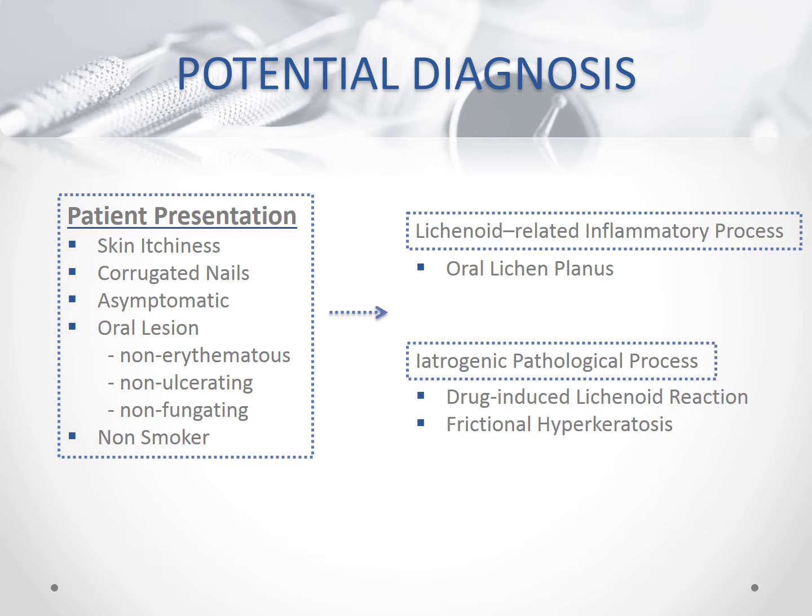For the purpose of establishing a provisional diagnosis, our patient's presenting features are consistent with either a lichenoid-related process or an iatrogenic pathological process. However, for the purpose of comprehensive case analysis of all pertinent information obtained, Emile will now detail the management strategies for all the oral conditions listed in our differential diagnosis.